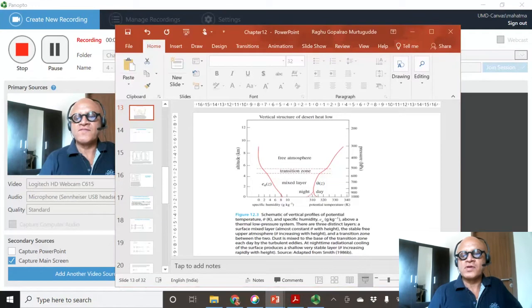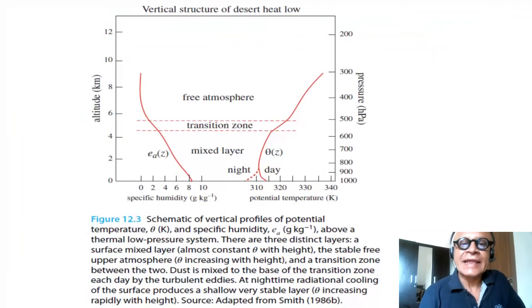Obviously, we need to move forward from the heat balance to see what kind of circulations get set up in the desert. We looked at this just a minute ago in the last podcast with the humidity profile and the potential temperature profile. During the day you have unstable stratification near the surface, and a well-mixed layer up to the transition zone into the free atmosphere. At night time we created a stable layer by direct cooling via long wave radiation loss because there are no clouds and so on.